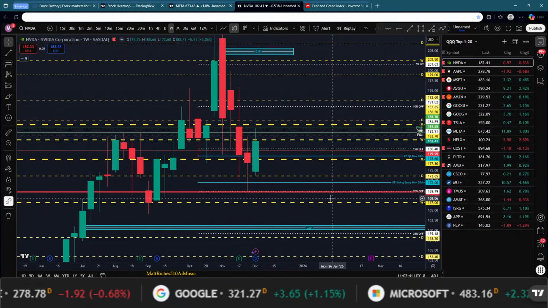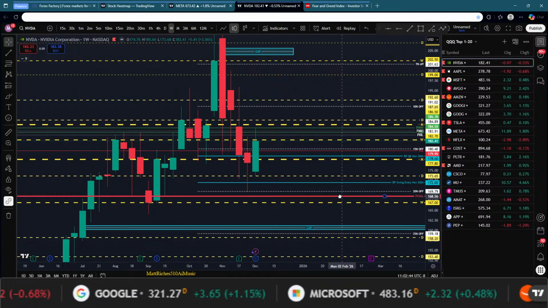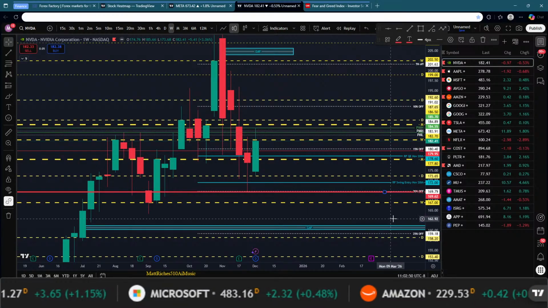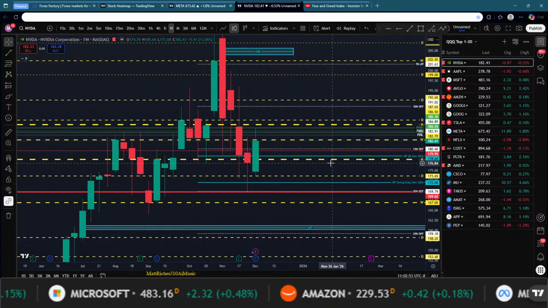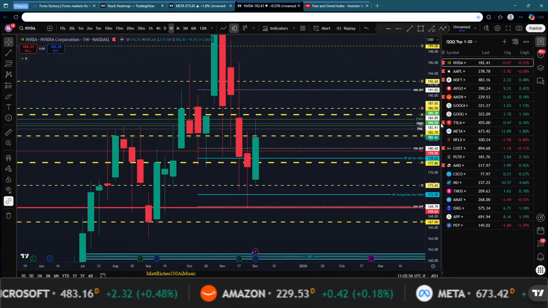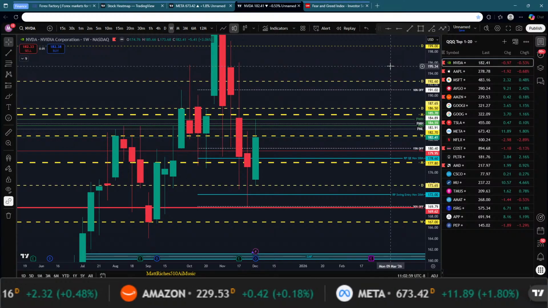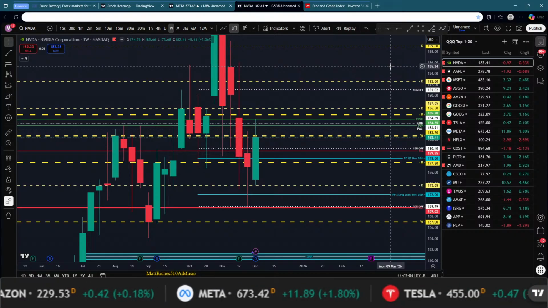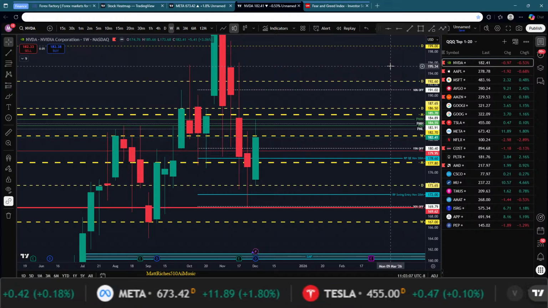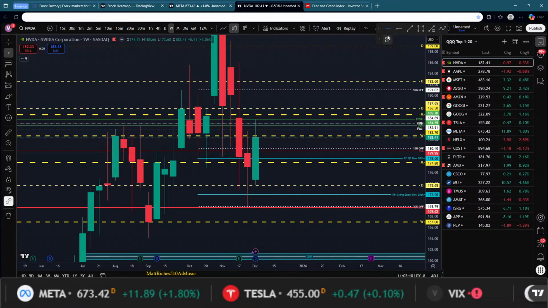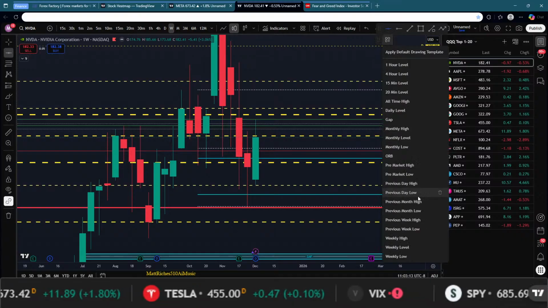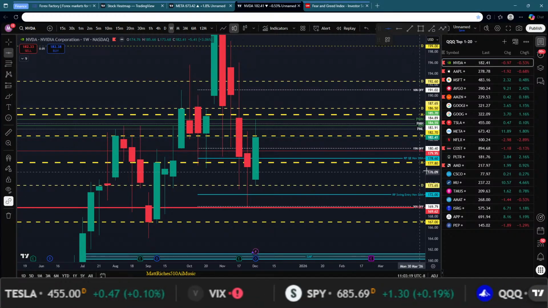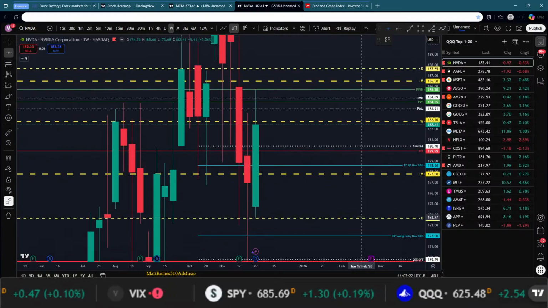And then we find our, no, not that one. That's the previous monthly low. Where's our previous weekly low? Oh, I think I deleted it because it was the same level as last week when I changed my charts up. The monthly low was the same level as the previous weekly low. So let me just bring that back. Previous week low, right at the bottom of this wick here.